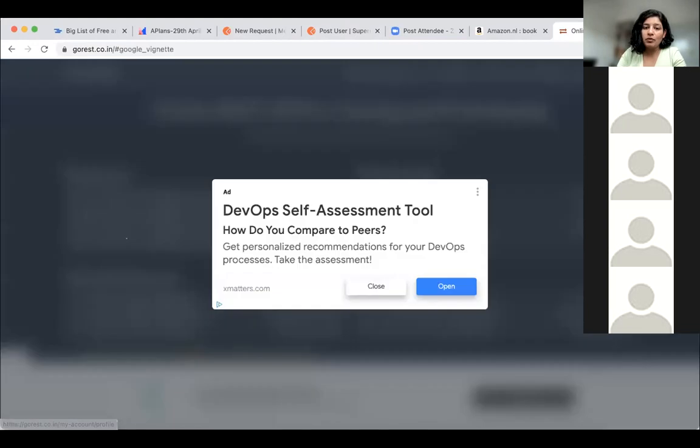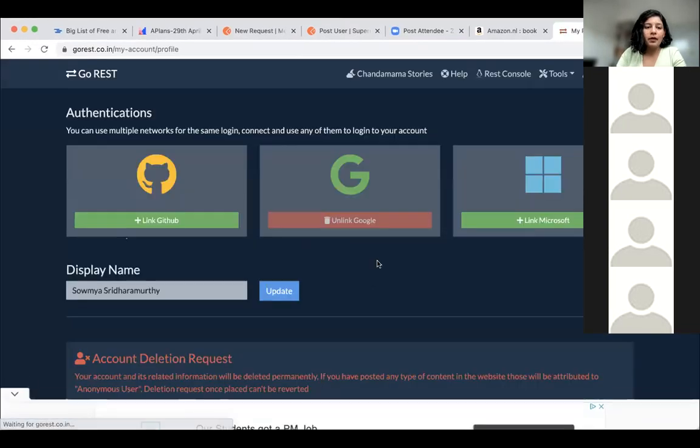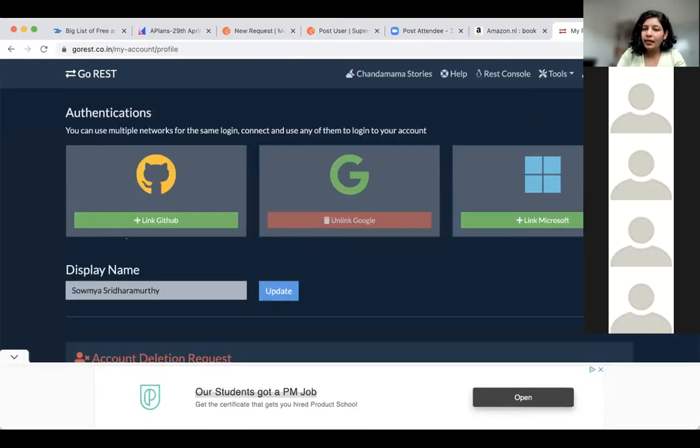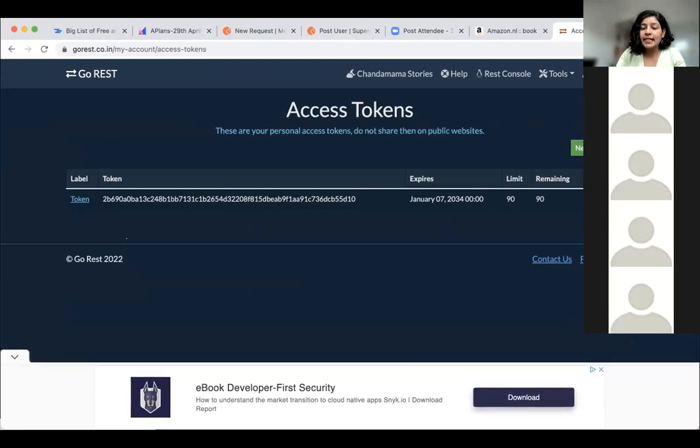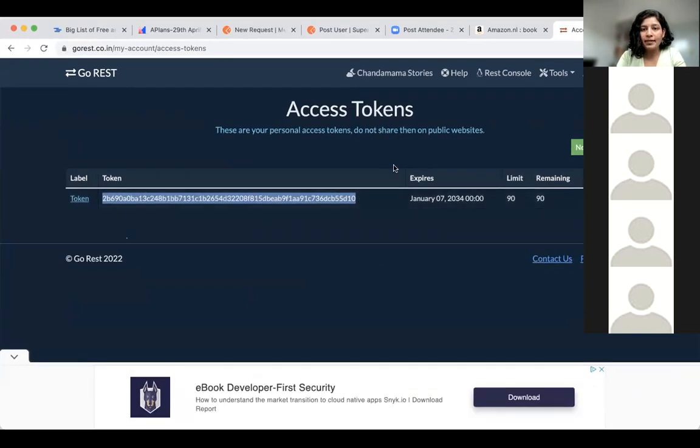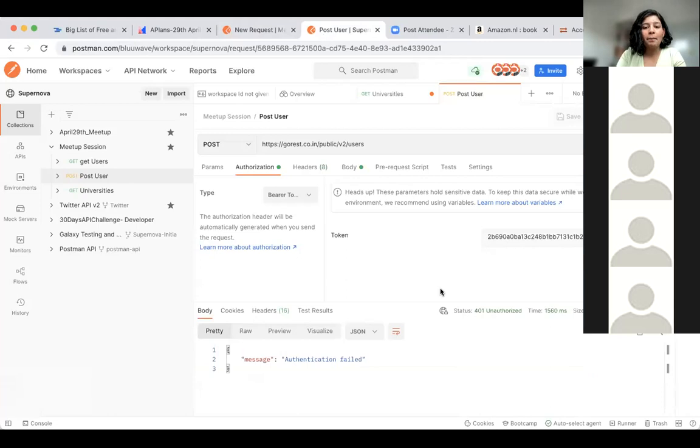I already have my user, I suppose. Yeah. So first you have to create your user, and then you can have your API tokens. When I come here, I can create a new access token for myself, which will be provided here. I simply have to copy this and then paste it as the token.